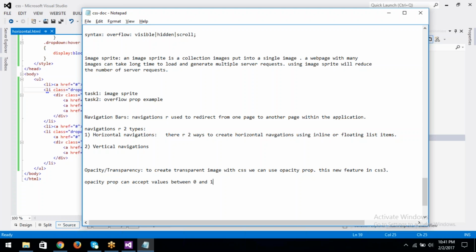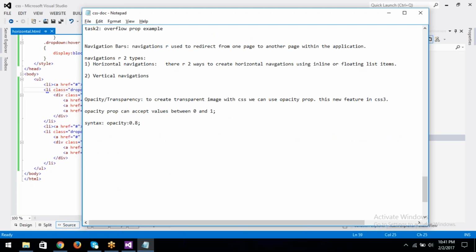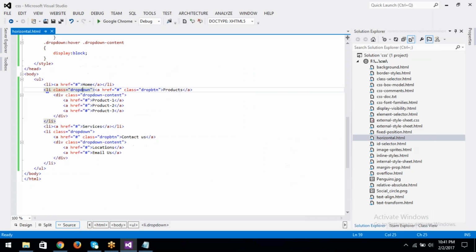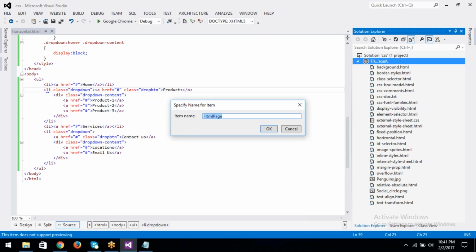Okay, it accepts values between 0 and 1. And syntax: opacity, like we can give values like 0.7 or 0.8, like this. And opacity property example, create an HTML form.